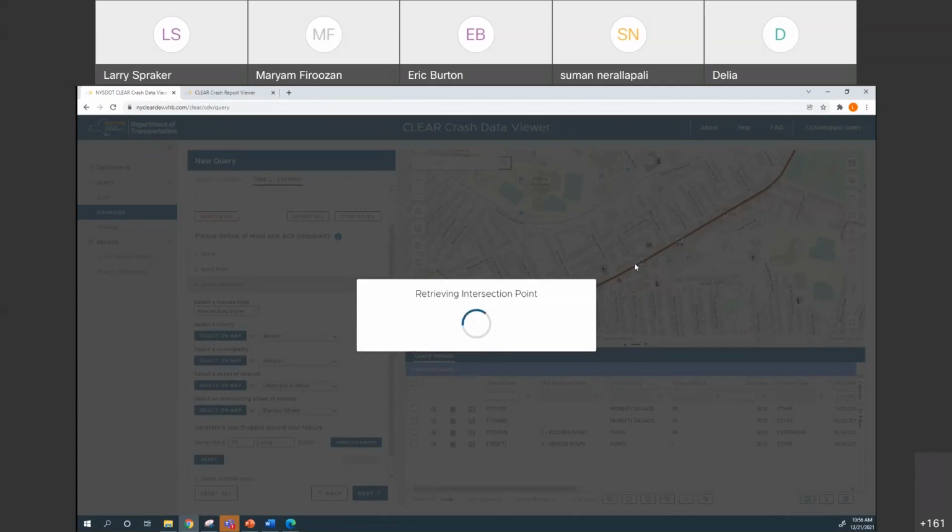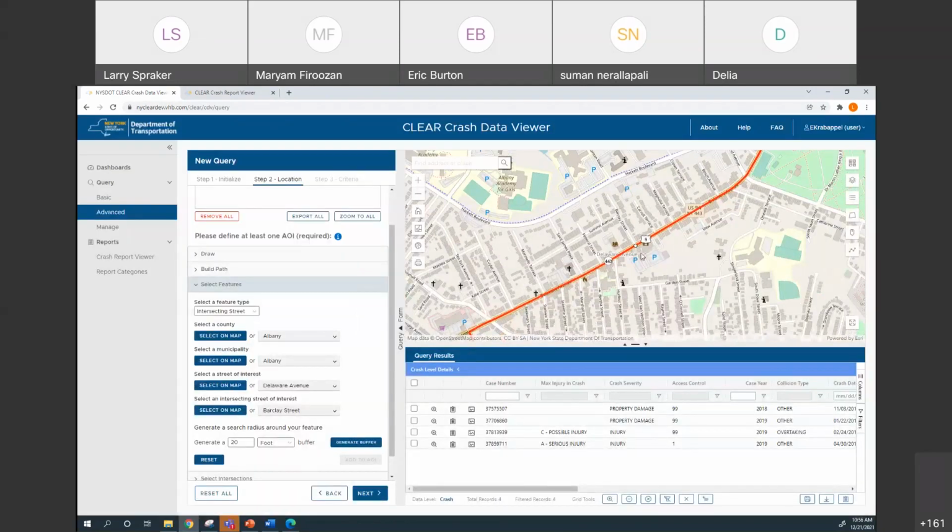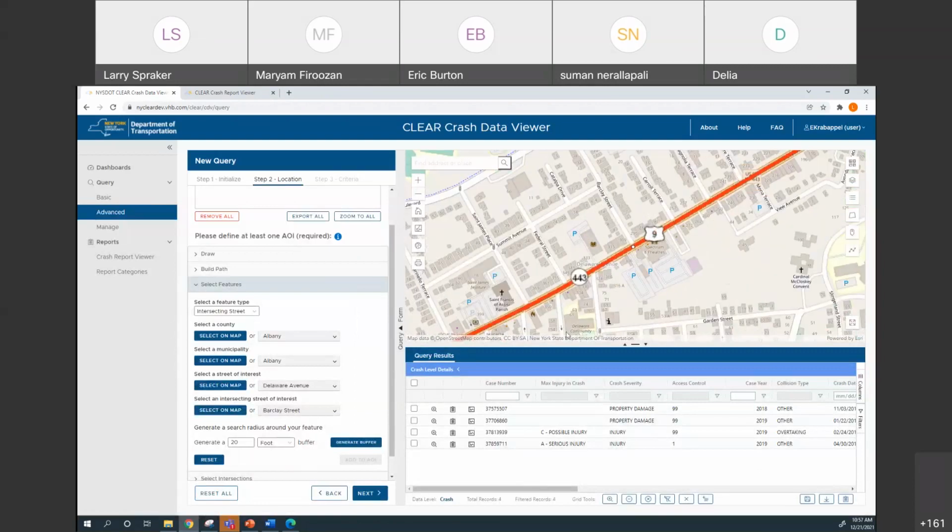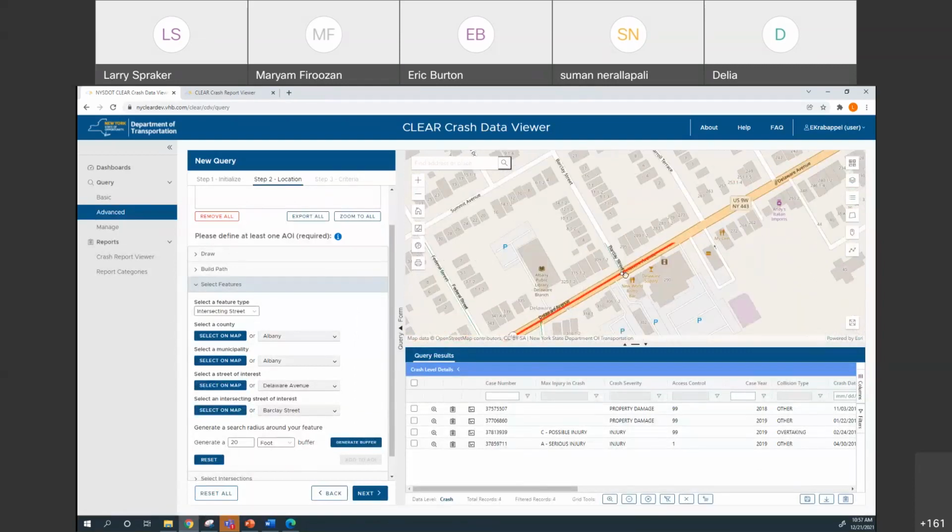Now, the reason that I do this is I just wanted to show you the difference between these, okay? So this point, let me zoom in here. This point is the intersecting point. It did not select an area of influence polygon, which is what I'm going to do in the next segment, but this is how you can do it. Now, I could have just clicked on that intersection as well, but I wanted to show you a little bit with the drop downs.